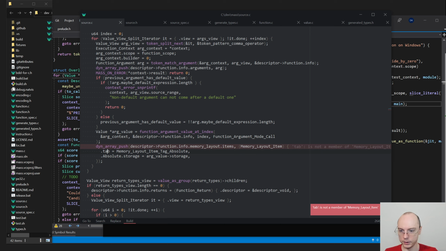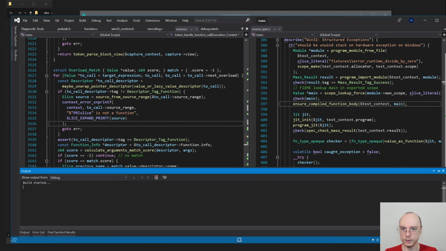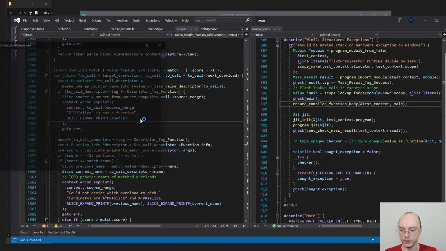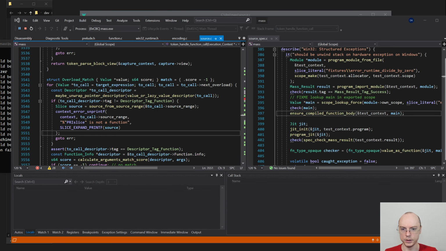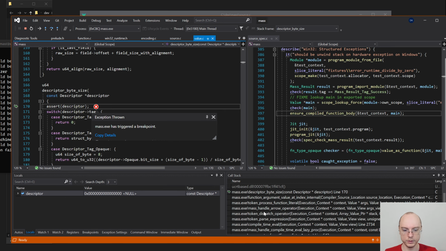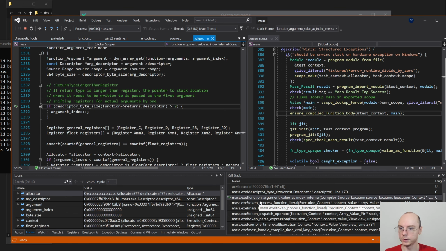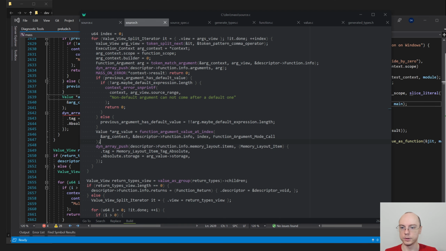That's not tab, that should be tag. Okay, we are building. Let's just quickly check that we are not crashing. Didn't really do anything, but it never hurts to check. And apparently we did crash. And the reason we crashed is because we don't have the return descriptor.